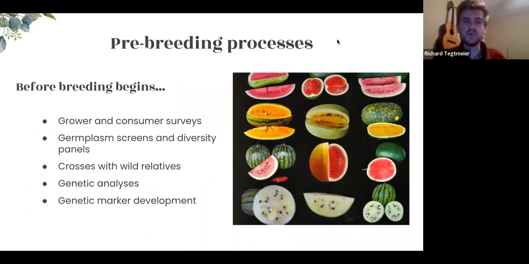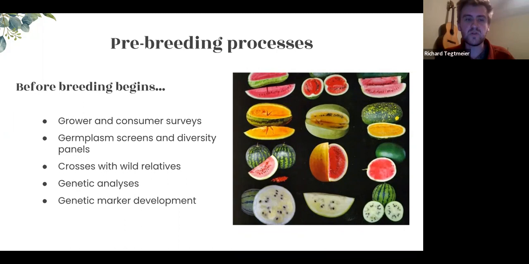And we're going to talk a little bit about the timelines of breeding, how long it takes, what's the process, how somebody would go about selecting these plants, making pollinations, crossing, creating new populations. But it's really important to note that the actual process begins at what we call pre-breeding. And that's something my program does, and many programs at Cornell do, is we do the background work to supply breeders with the information, the knowledge, and the varieties that set them up to create and develop new varieties that have higher levels of yields, color, taste, nutrition.